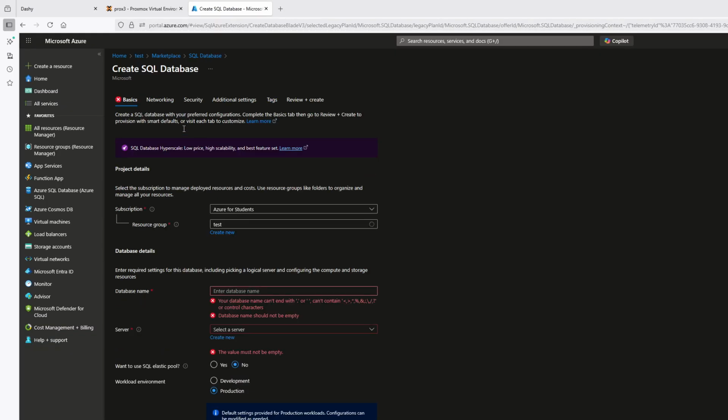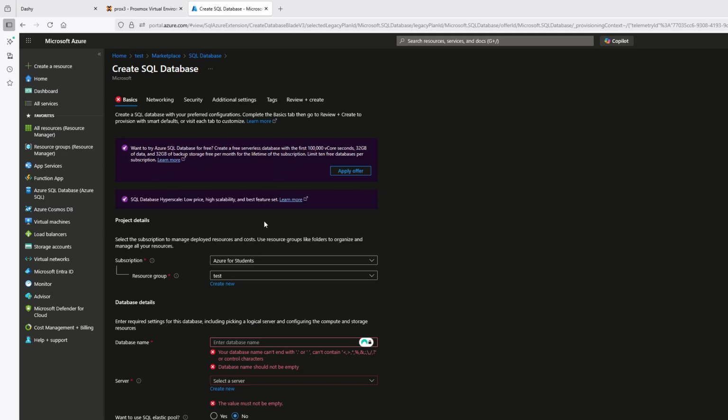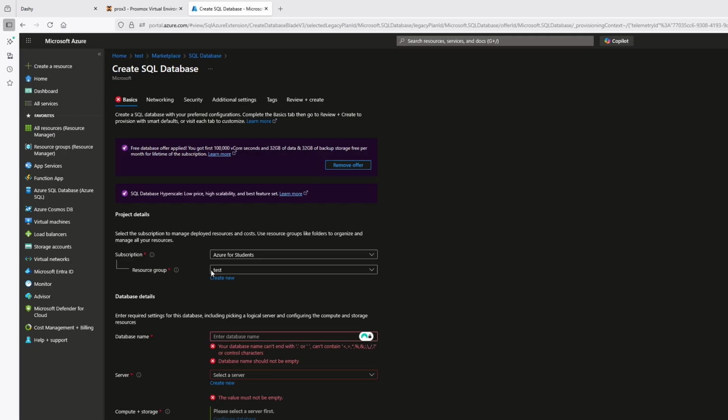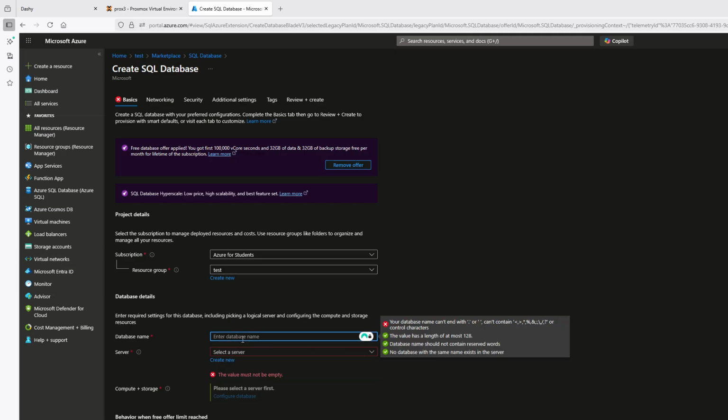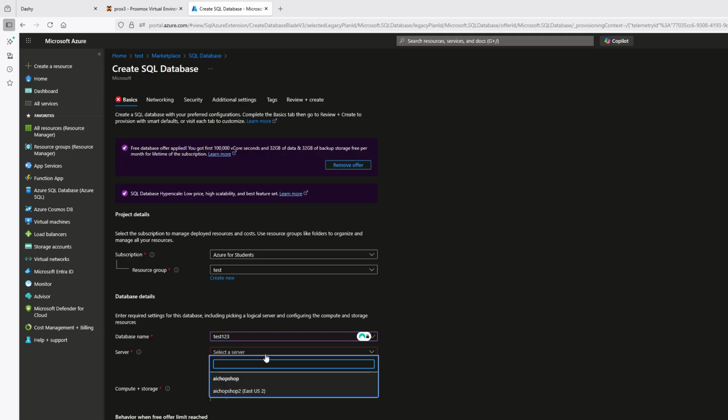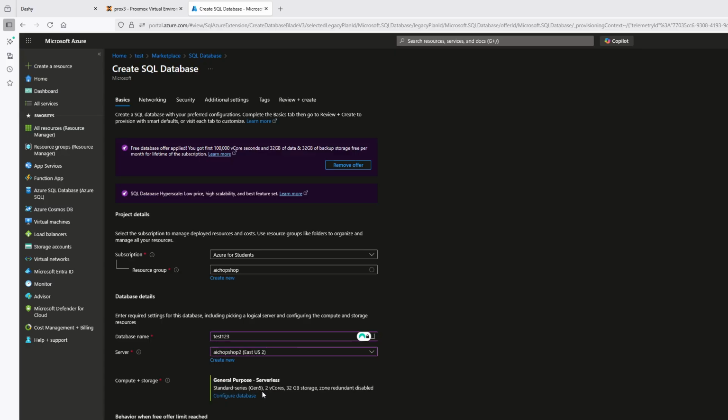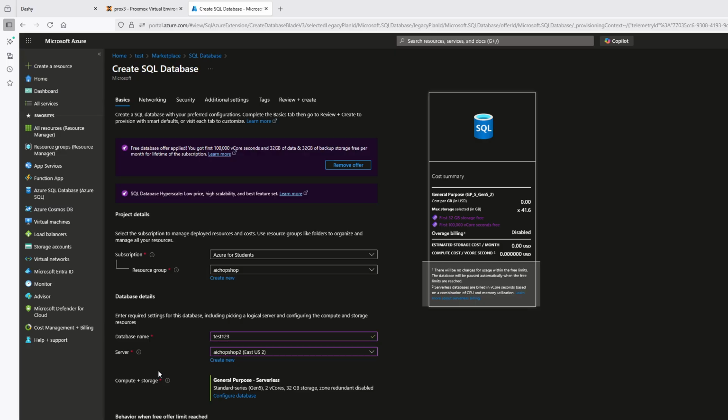Now what we're going to do here is it should populate with the resource here, maybe. There. We're going to apply this offer here. This one wanted to be no charge, and we get some compute with it. That's fine, and we need a database name, which we're going to call TEST 123. All right, cool. And for the server, we're going to use the server here. I already have a bunch of these. It's going to cost us $0. We're going to continue to the database afterwards.